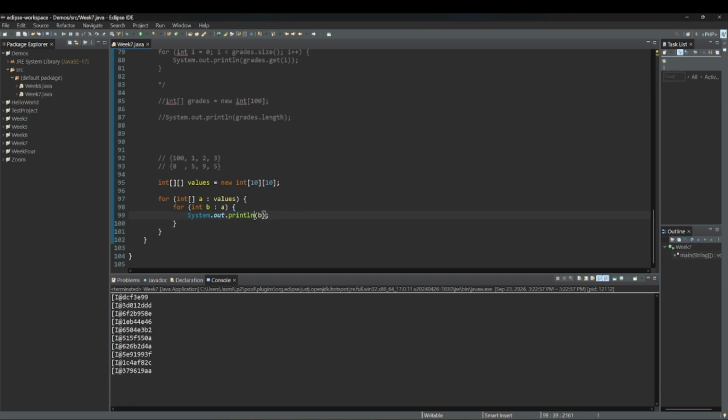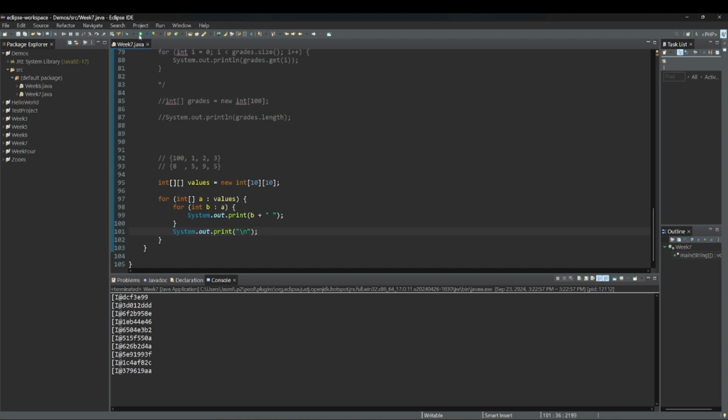Just so we can emphasize this, let's not do print line, let's just do print, and concatenate with separation by commas, or in this case just spaces. When this loop ends, we've printed out all of that single row, so we'll go ahead and print a line break.